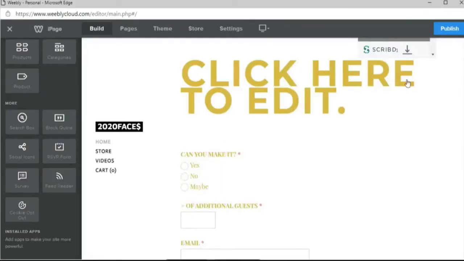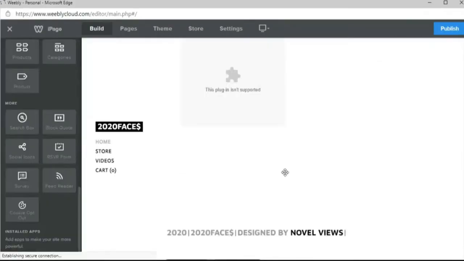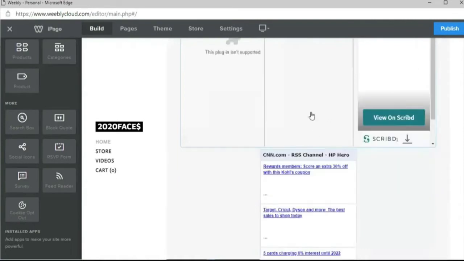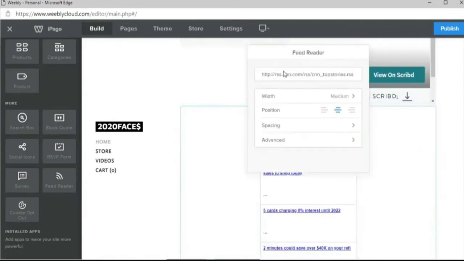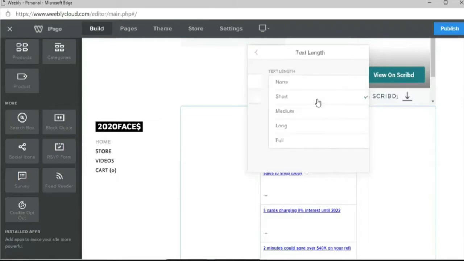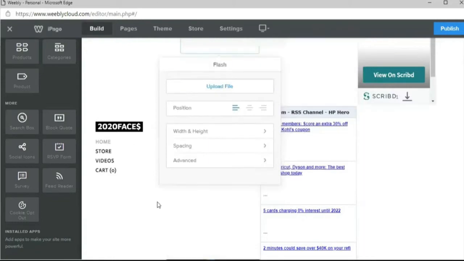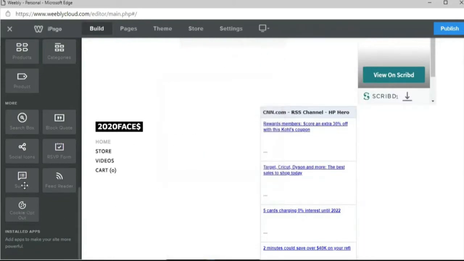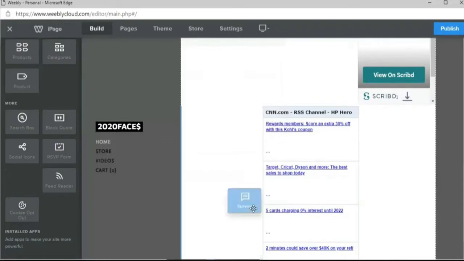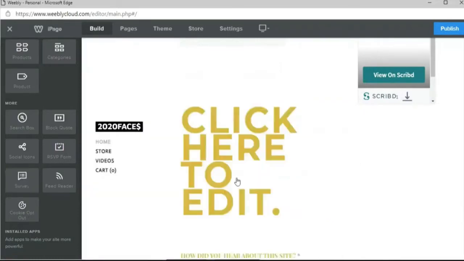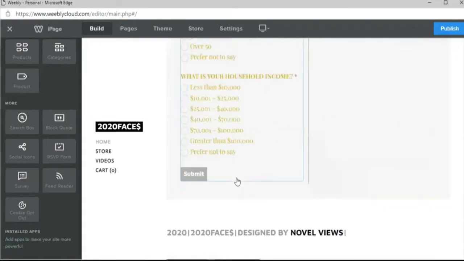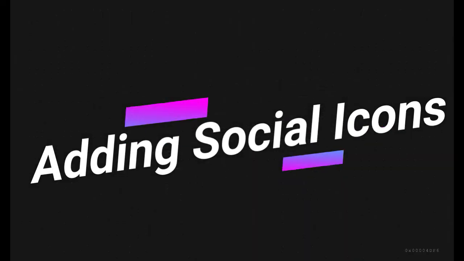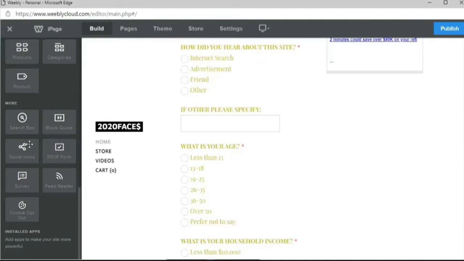A feed reader. Feed reader RSS. So you got a link to where the RSS you want to go to. This is how many items you want to show. Text length, right? Different options. So something you can get kind of advanced here a little bit. Cookie opt out, survey. Again, I think the survey is just a form as well. Again, yeah, just a form, right? And different course questions, preset and stuff.